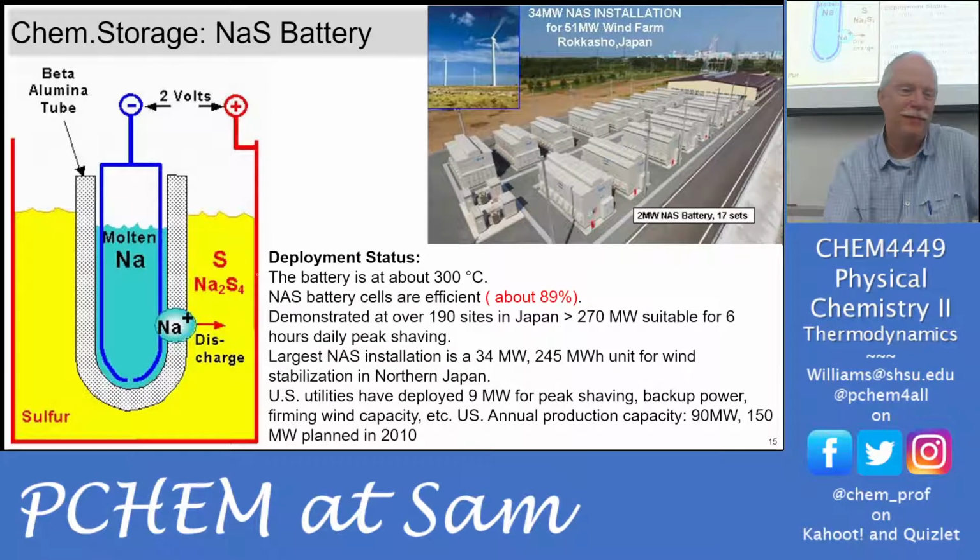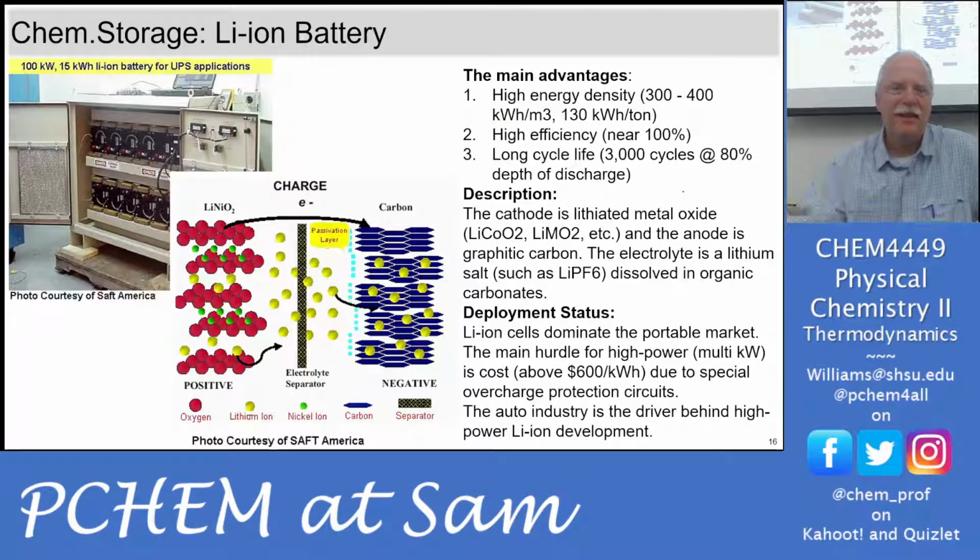But they've got this technology. This is a 2 megawatt battery installation next to a wind farm. There's 17 of these set up, and then this warehouse next to it, I guess, to contain some of the generator equipment. They've put this together, and it's got a nice efficiency, almost 90%. So that's really good. It's a scary chemical reaction, and scary reactants, molten sulfur and molten sodium. So if this got hit by a car or a tornado, it would be a mess. But we'll see. And then lithium-ion batteries.